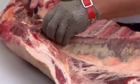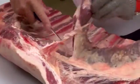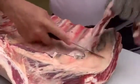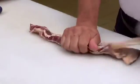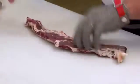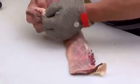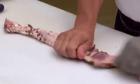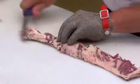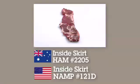To bone out the brisket, the first step is to remove the inside skirt. This is done by just gently following along the meat there. Then pull off the membrane off either side of the skirt. And do a little bit of trimming. And there's your inside skirt.